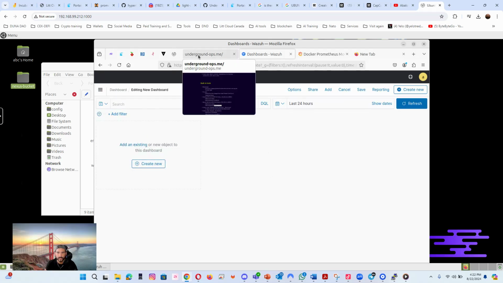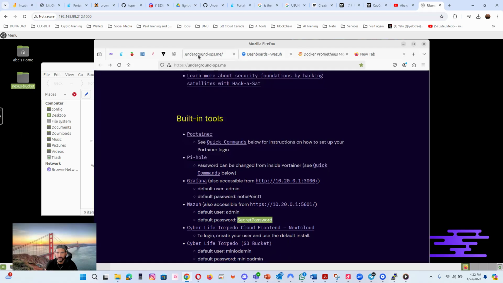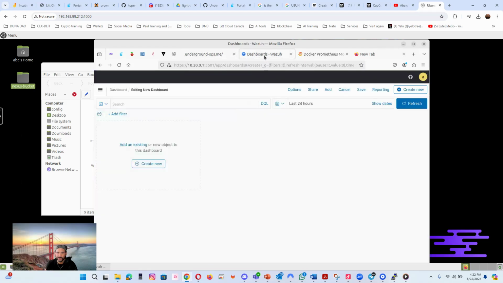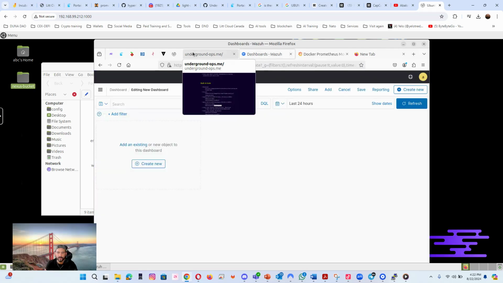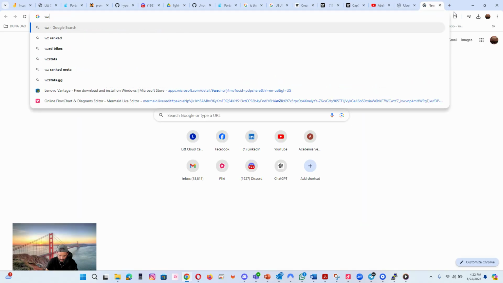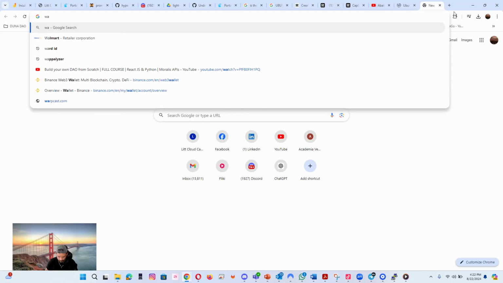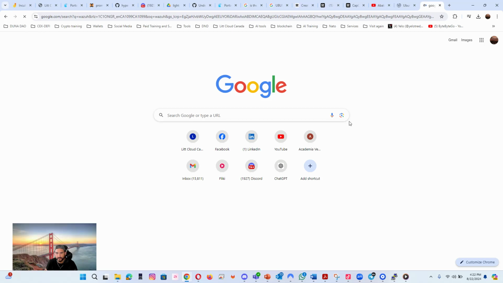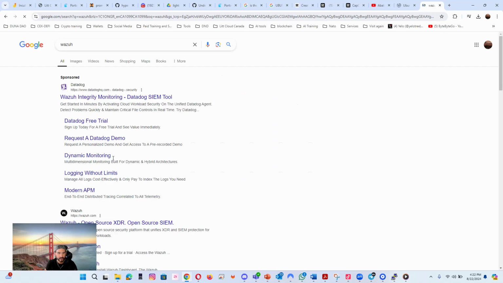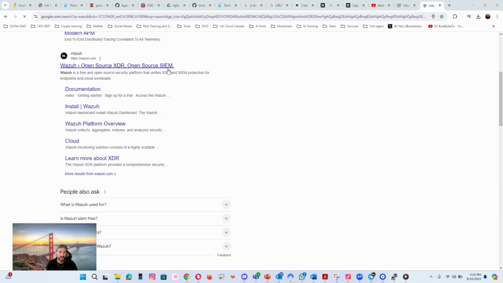All right, great. So we have Wazuh, I think Wazuh is more like an EDR, and also let's see what the internet calls it, because it does a lot. It does even patching and all that. Okay, Wazuh is an open source XDR and security information and event management platform.